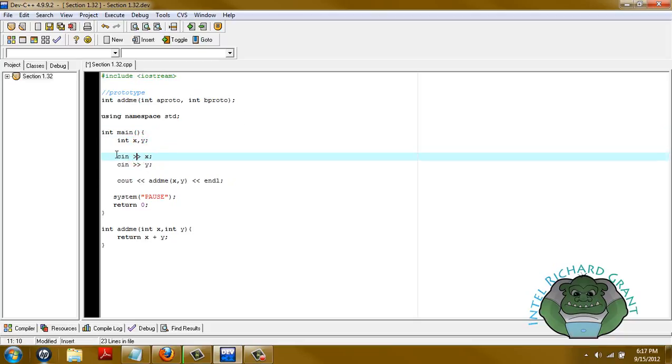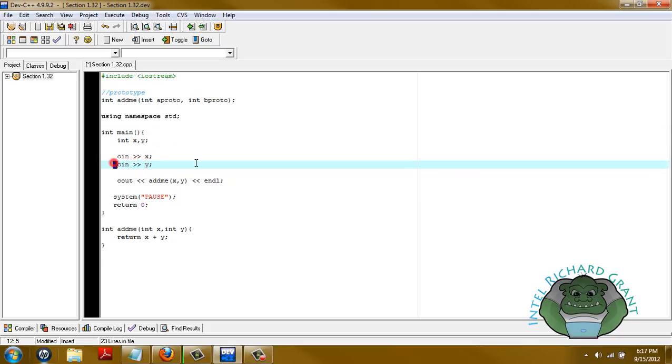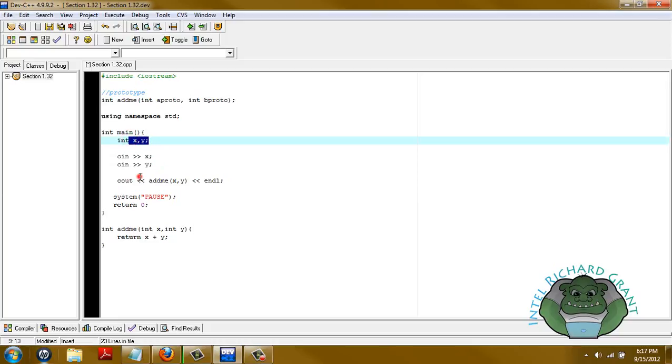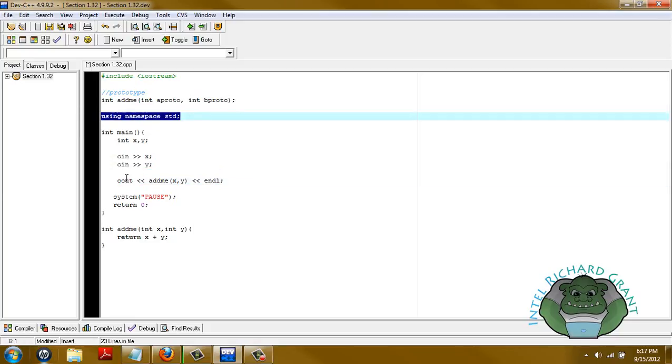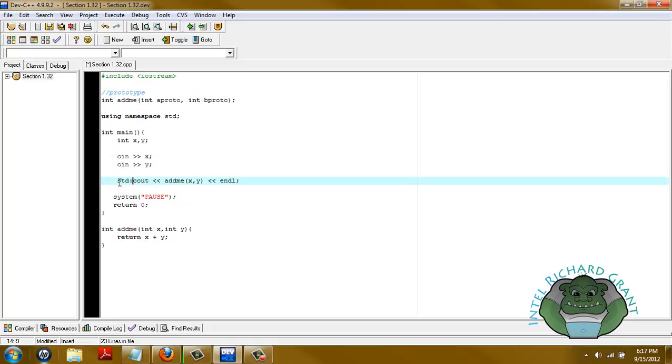Then we have a command input, which is asking for the input of x, and then we're asking for input of y. The user picks what their value is for x and y. And then we have cout, and using namespace std prevents us from having to type std:: over and over. It does the same thing for command input as well.